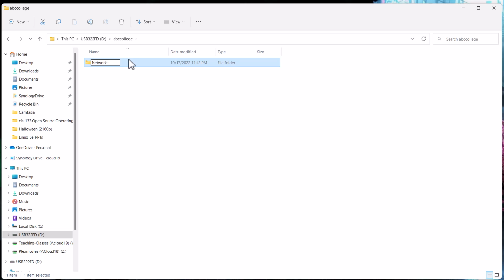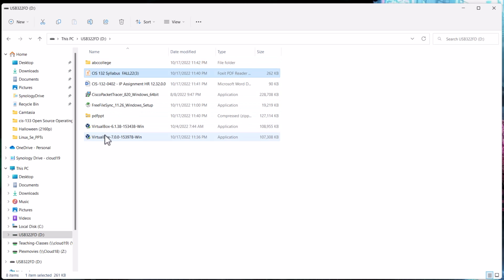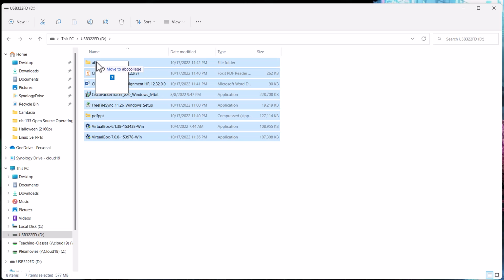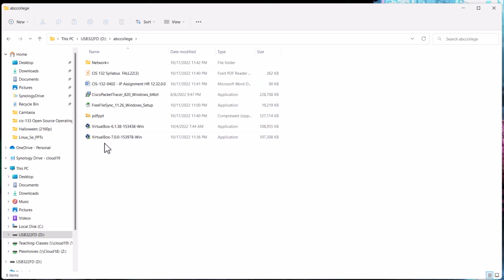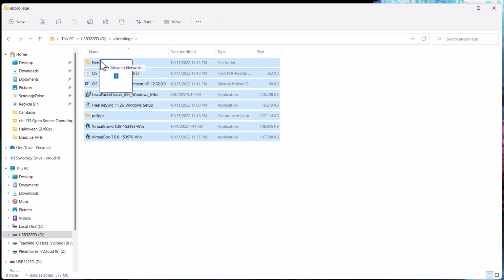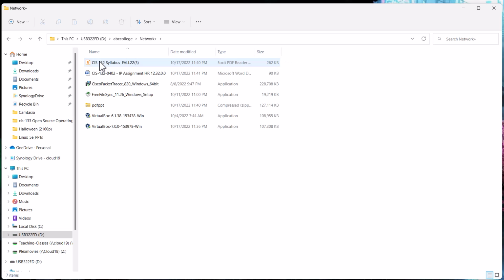Let's find the plus thing. There we go. Then I'm going to go back here and grab all the files so I have them in here, and then I'm going to move them into this folder just for the sake of making life easy.